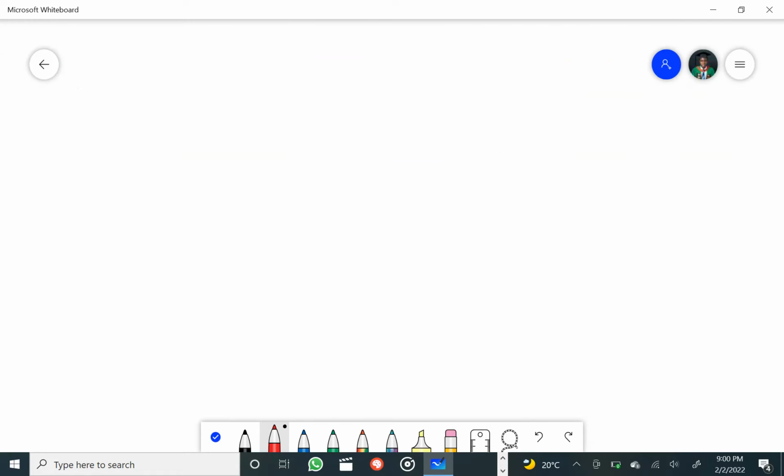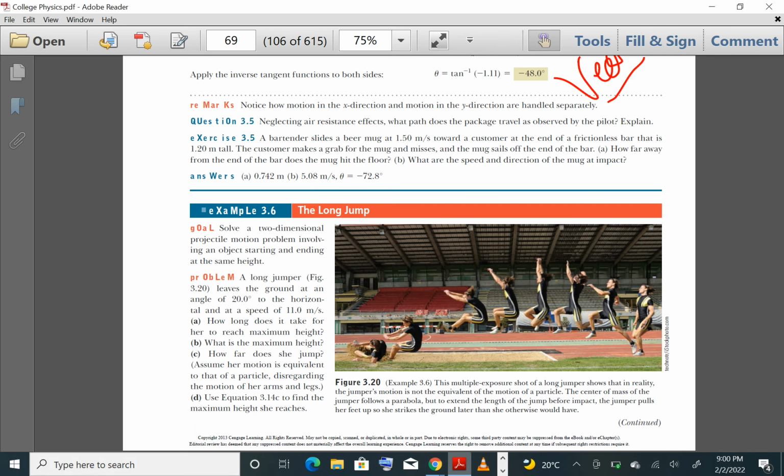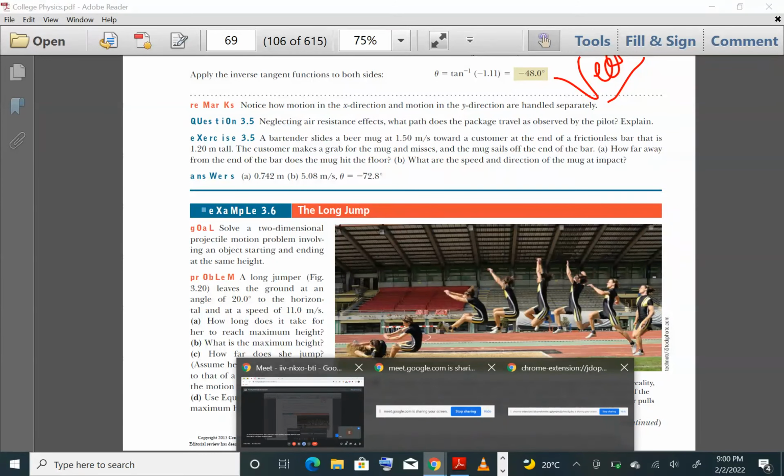And so because of time, I will end here. We'll continue from question C and D the next time that we meet. And then once we do the other examples, we can start pretty much the next topic, forces and motion.